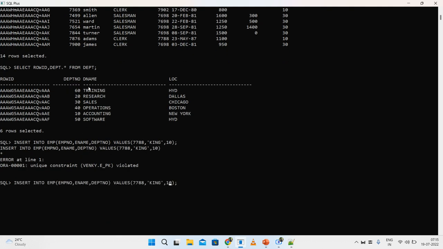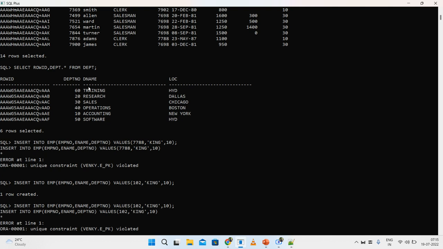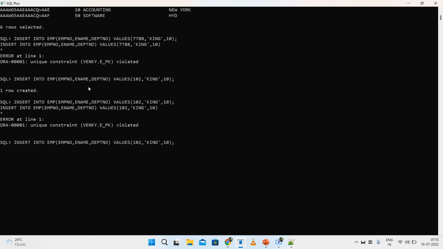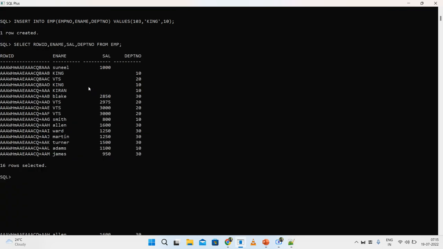So it has a primary key. Now you can execute the same query: ename, salary, department number.